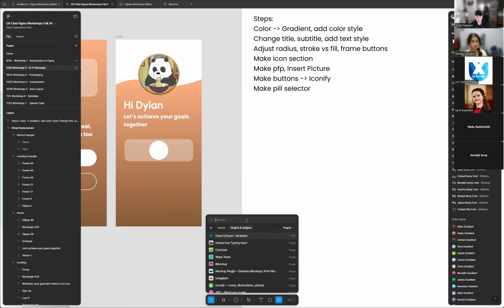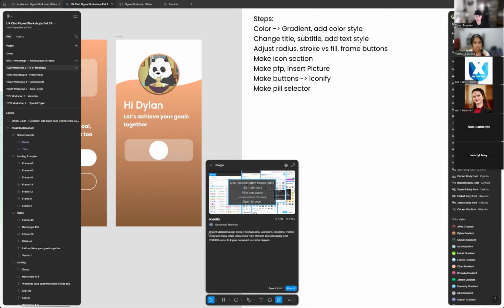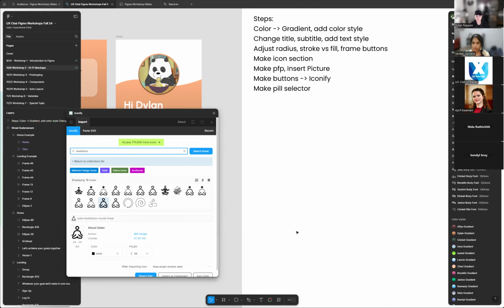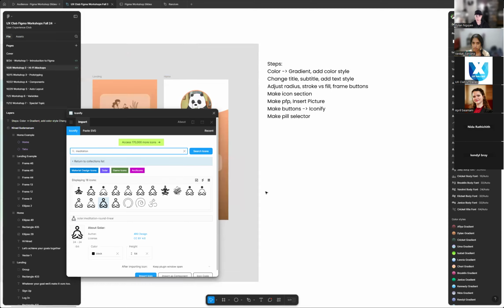What we're going to search up is something called Iconify, that's I-C-O-N-I-F-Y, so icon and then ify. It'll pop up and you'll see that it's a plugin. It has 2.9 million users and about 17,000 likes. We're going to click on that and it'll bring up a larger description of the plugin. You can go to its link or whatever. We're going to go to the bottom right where it says run, and click on run.